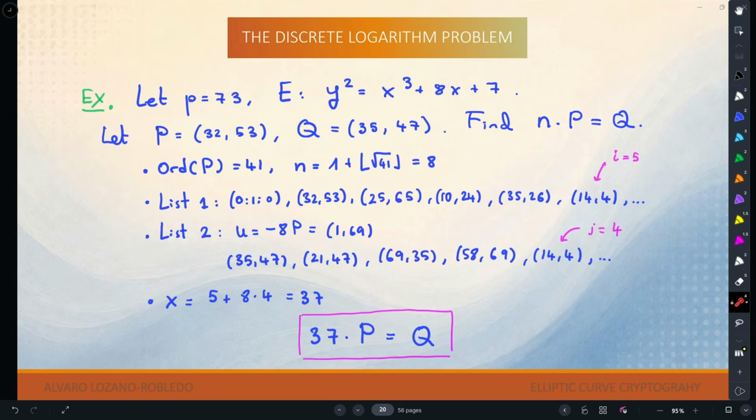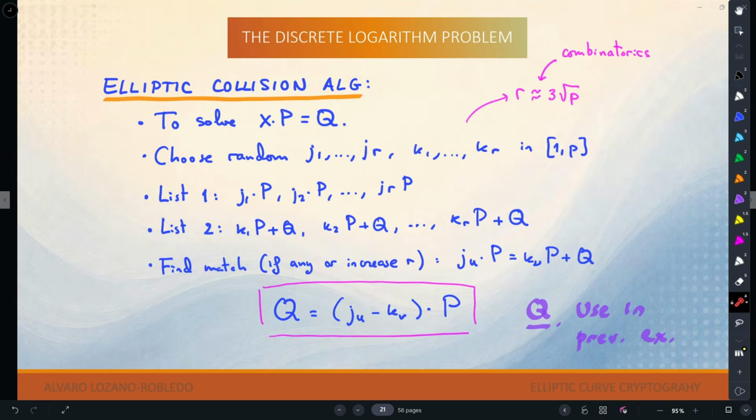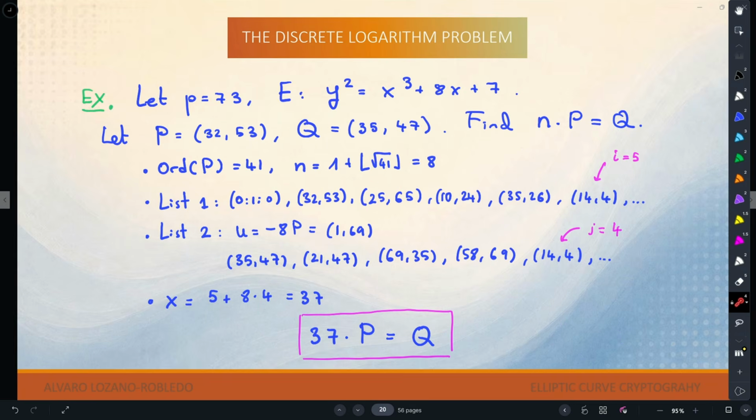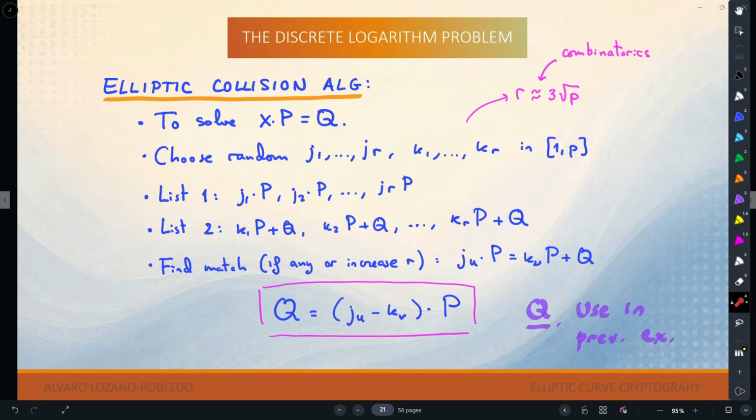This is the problem setup, and you can use the Shanks algorithm on these, and also reduce the number of operations so you don't have to do 41 multiples of the point to figure out what multiple gives you Q. Now there is a different version of the elliptic algorithm. Since you're just trying to crack something, you don't need something provably right every time. If you complete the lists up to 8, there will be a match. But you can do other methods as soon as you have some high probability of success.